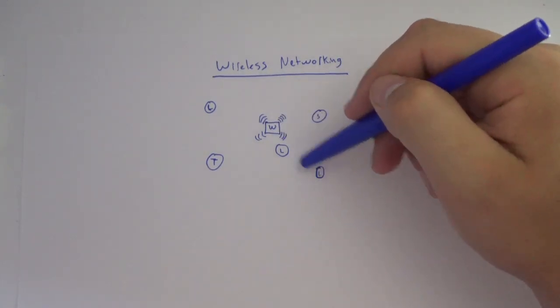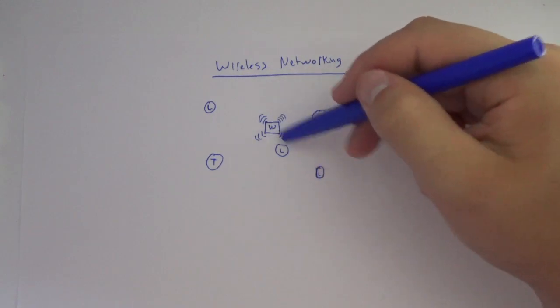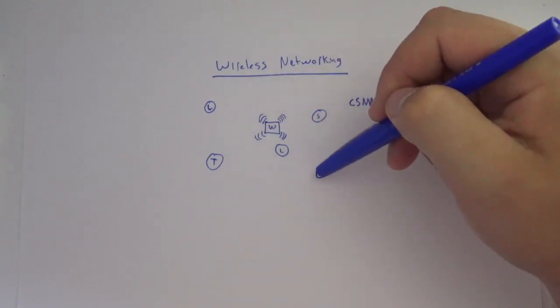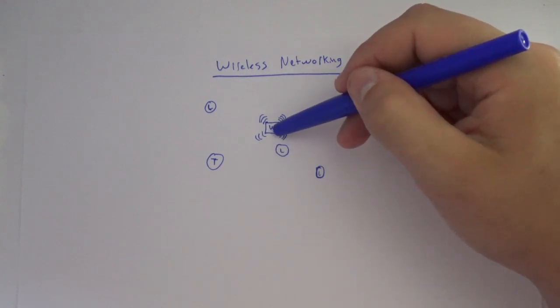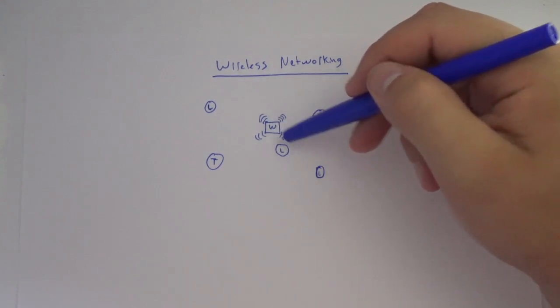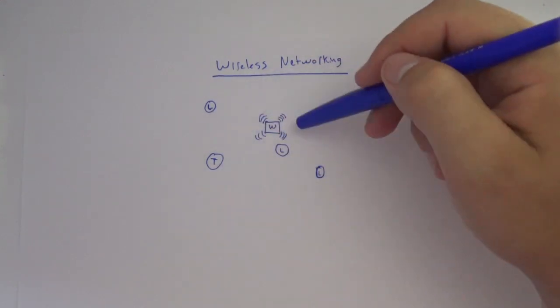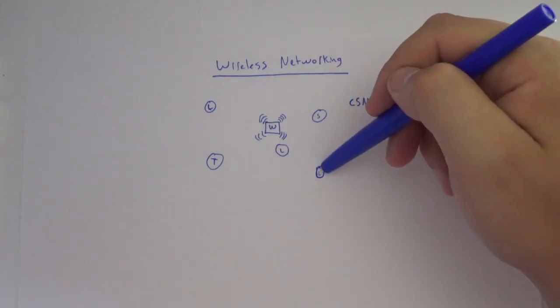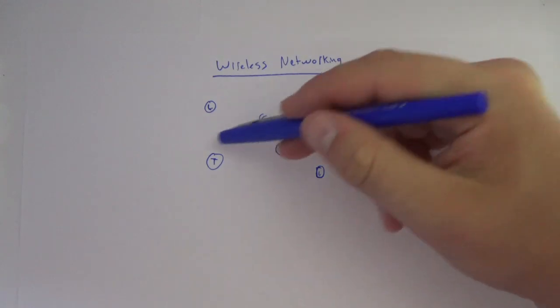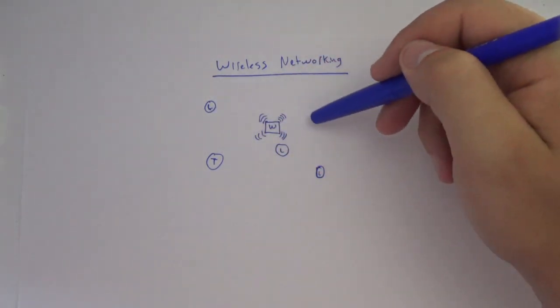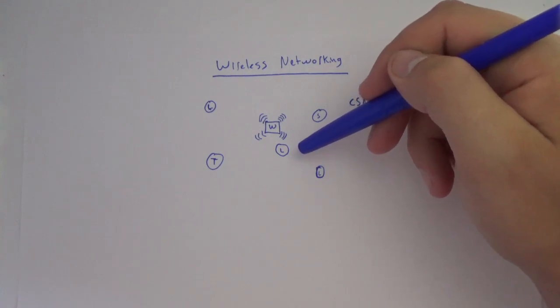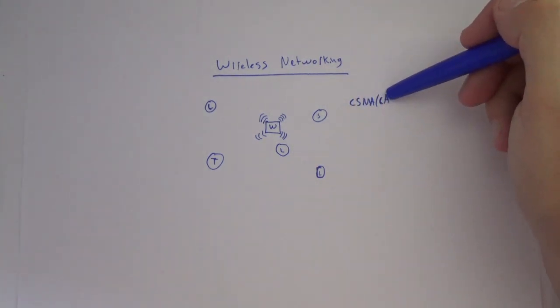Okay, so this guy's going to send what we call a request to send, and then this guy is going to send a clear to send. So the laptop says, hey, I want to send something. The wireless access point then says clear to send. All of these devices receive that, and they realize it's not us that gets to talk. It's just this guy. So in that way, by making all of these other devices quiet, this guy can then talk without having to worry about causing a collision. And that's the idea behind collision avoidance.